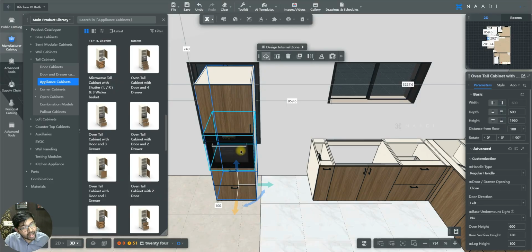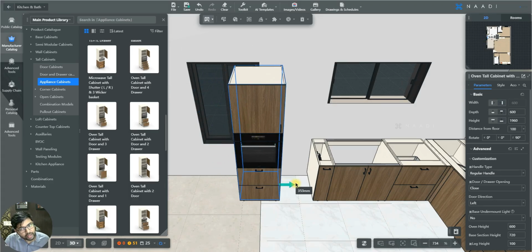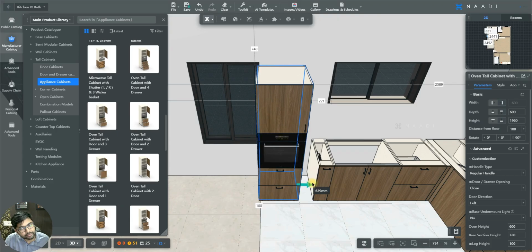If you again press R on your keyboard, this will change the toggle, and right now it is the rotation toggle. Using this, you won't be able to change the dimension, or even move the cabinet. Instead, you will be able to rotate the cabinet on any of the 3 axes. So in this case here, I could press R on my keyboard, change this to the movement toggle, and I could even manually move it and place it right next to my cabinets.